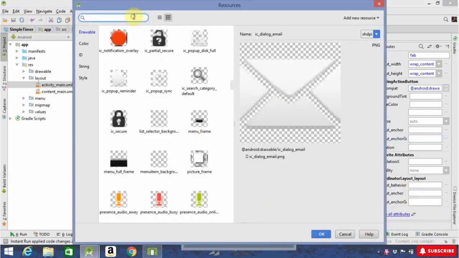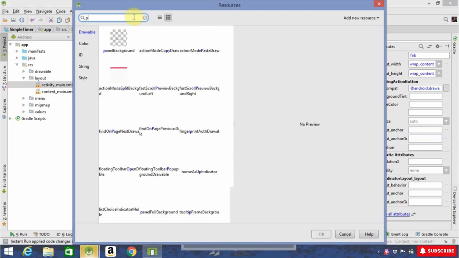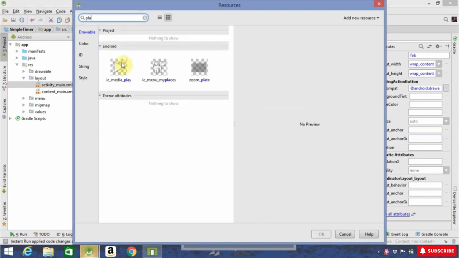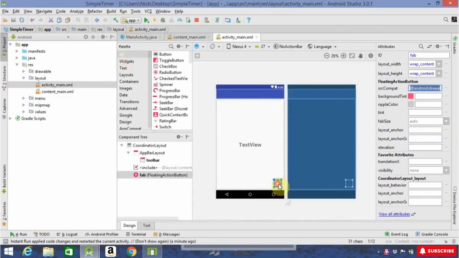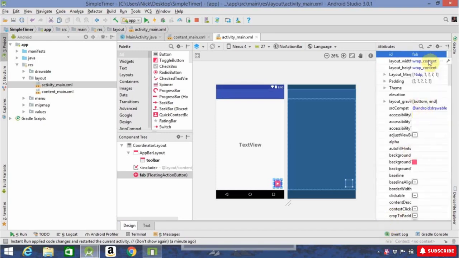Once you're there, you can search for the play button. Click on that, and as you can see, it'll put the play button in there. I think it's better to have it a little bit bigger, so I'm just going to go up here and change the width and height of it. Now, you're going to need to use density pixels for the units.